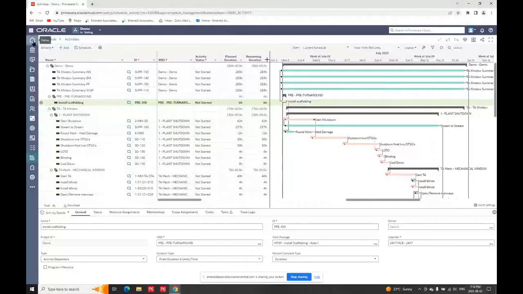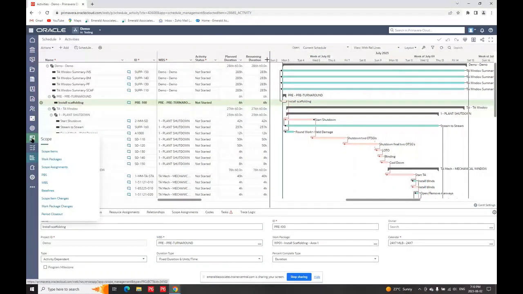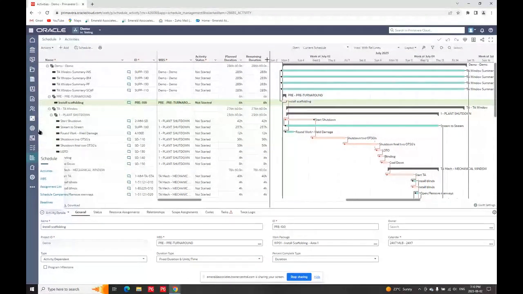So if I look at the left side, of course, you got home at the top, but if I come down a little farther, we'll have a quick look at some of the scope items, some of the task items, and this is our schedule module. So you can actually grant users access to the specific modules that they require when you're talking from a security perspective.